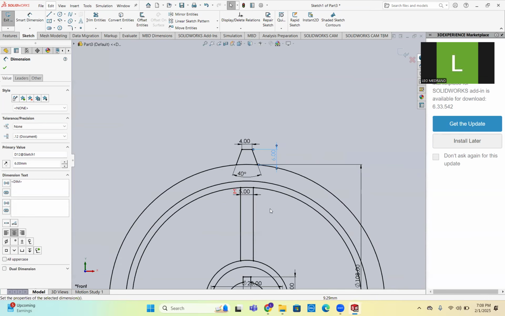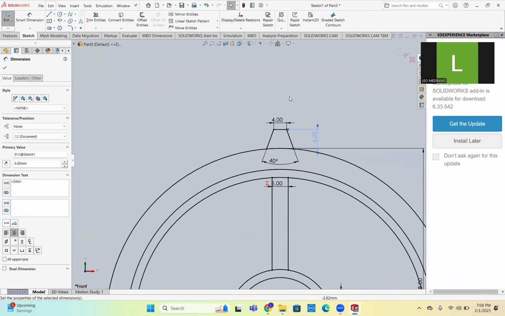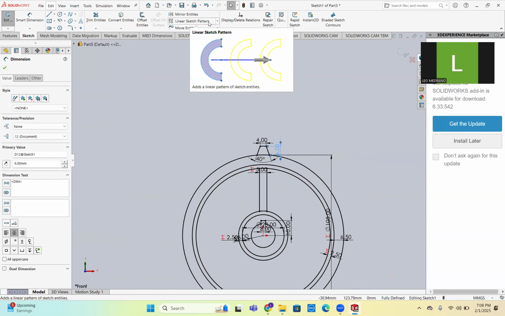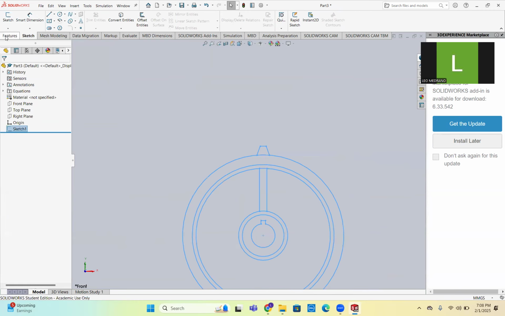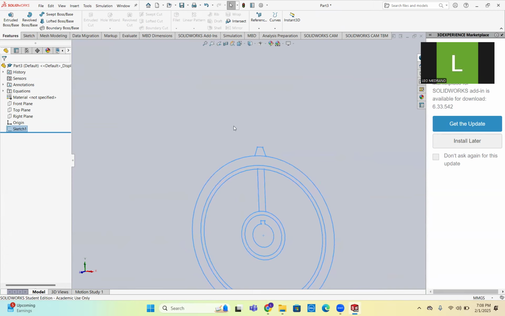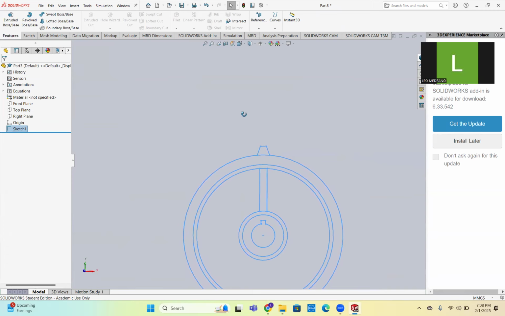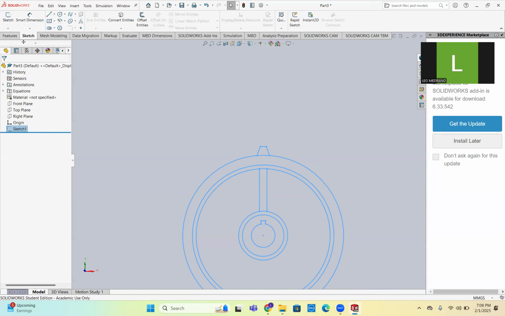Similar with the pillar, you can, if you want, try to do the circular sketch pattern, but it's not the best way. Now that this is all done in one sketch, I should mention why we did this in one sketch. Like I said, there are different ways. You don't have to do it all in one sketch. You can do it differently. But by doing it in one sketch, it makes it a lot easier for you to grab what you want, and you can use that sketch to do different extruding stuff and cutting stuff.